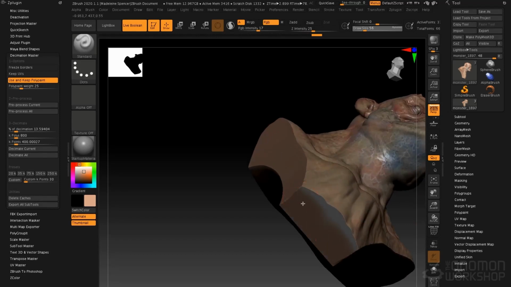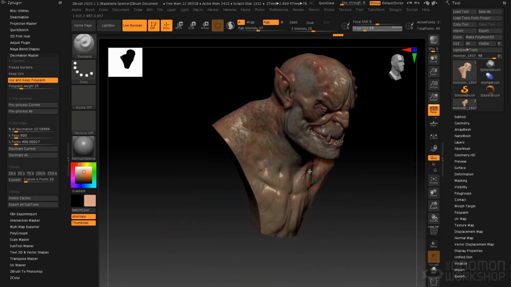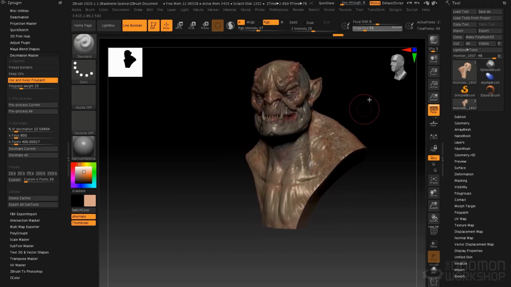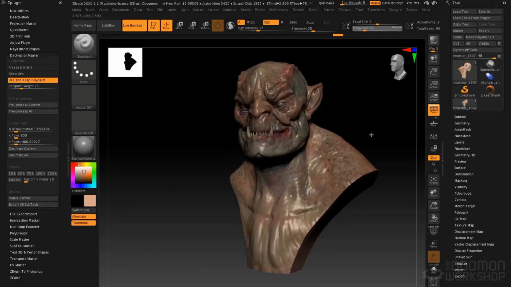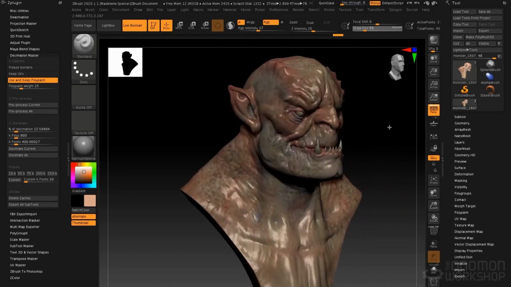Now most of the time we're not printing in color. It's not very many printers that print in color, and there's not a lot of demand to print in color, to be honest. Usually these things are printed on gray resin and then painted by hand. But I did want to illustrate for you how you could maintain your color.